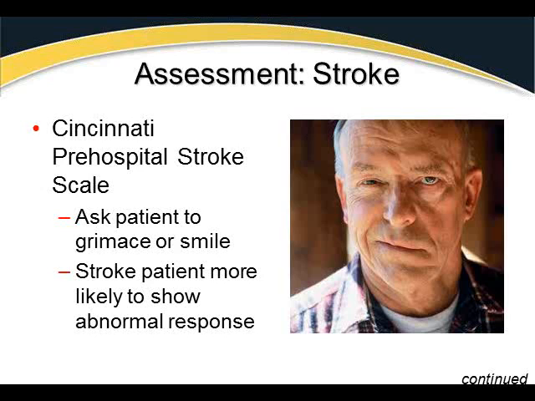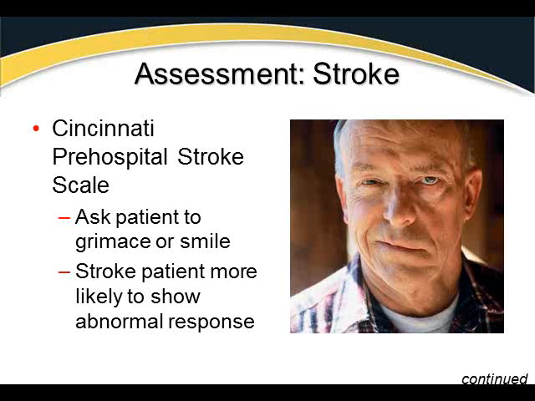Now, to assess a stroke, we have a very easy tool to use that's fairly accurate. We use something called the Cincinnati Pre-Hospital Stroke Scale. I like to call this the drift, the droop, and the dogs test. So what we're testing is three major things. The more of these things they have, the greater risk they have of actually being a stroke.